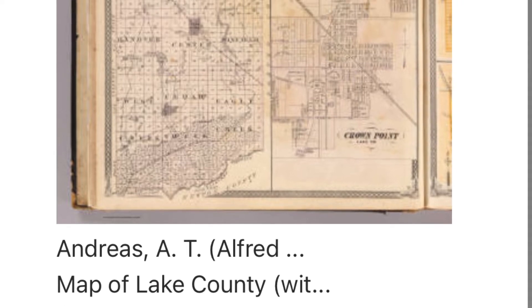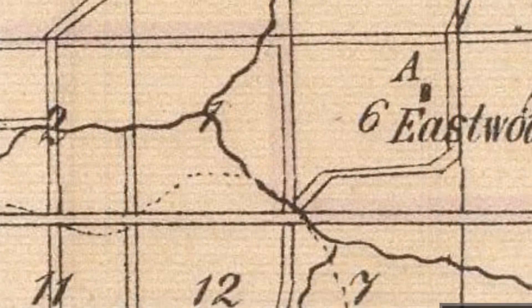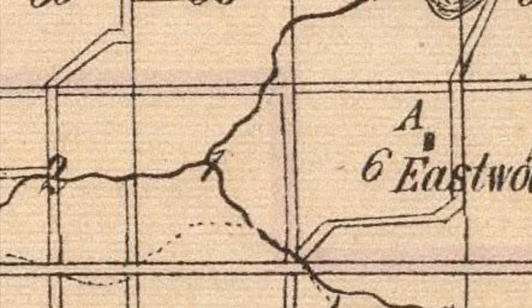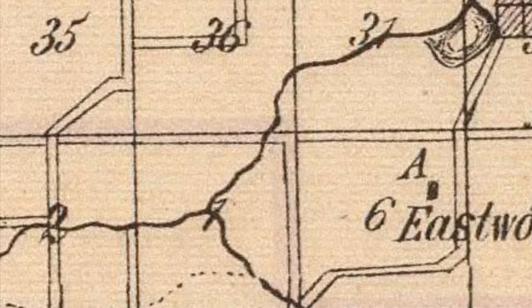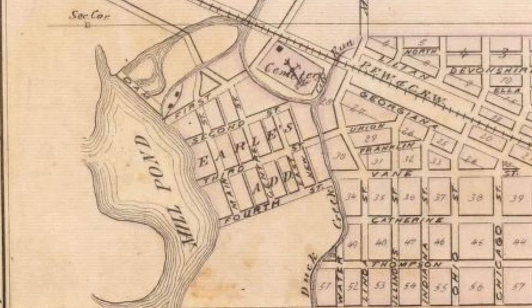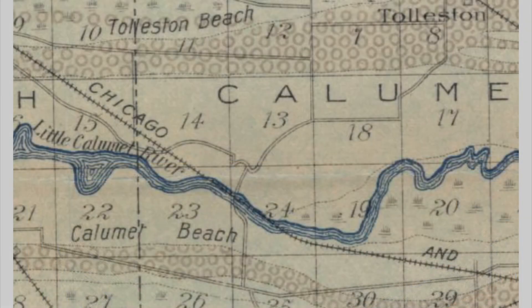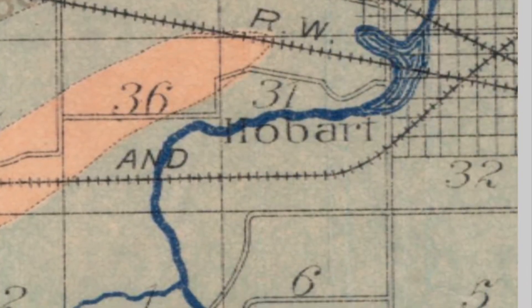Two years later we have the 1876 Andreas map of Lake County. The Hardesty map is a tough act to follow — this 1876 map doesn't have a fraction of the information the 1874 map has. But one thing I like about this source is it has a really detailed map of the town of Hobart where you can see the original mill pond and the original downtown. Finally, from 1897, rounding out the 19th century, there is the geological map of Lake and Porter counties. What I really love about this map is that alongside all the infrastructure information, there is ecological information including where some of the old beaches were located. Really cool map — I like the colors on this one as well.